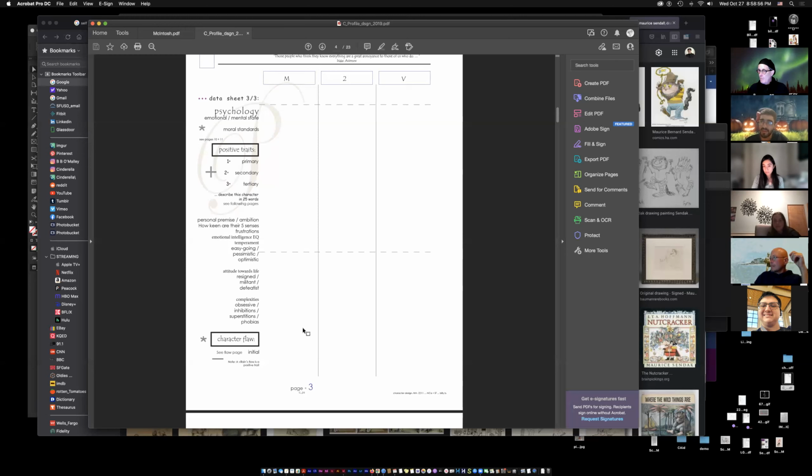Father, help me. And what did he do? He picked the Emperor up and threw him down the shaft. And just the act of going against the Emperor not only killed the Emperor, but it killed him. That was his undoing, was love. So a villain's positive traits are actually their flaw, if that makes any sense.